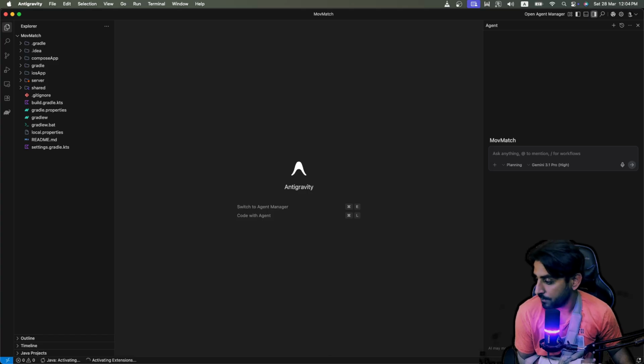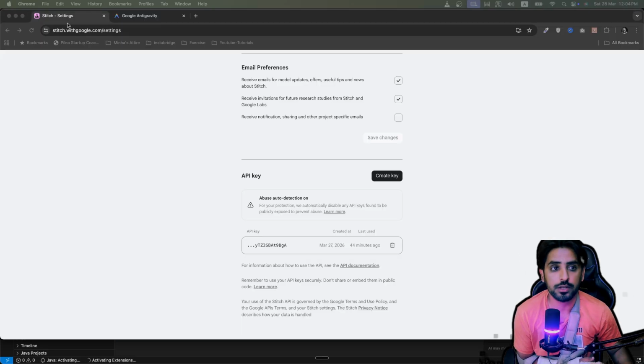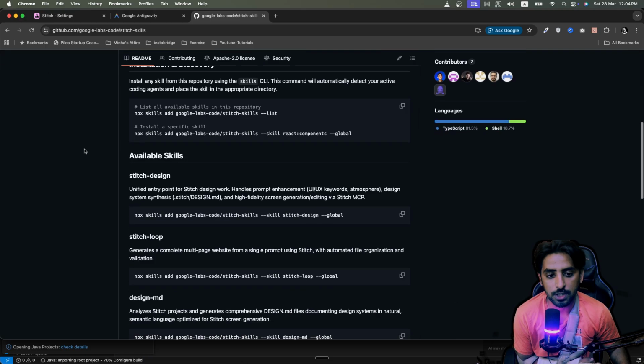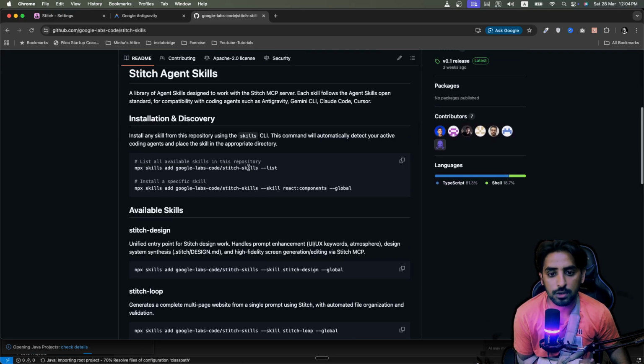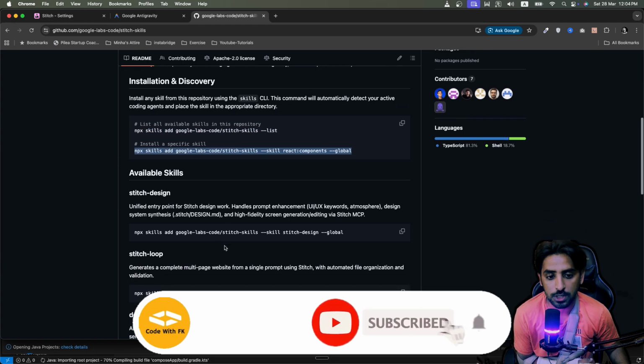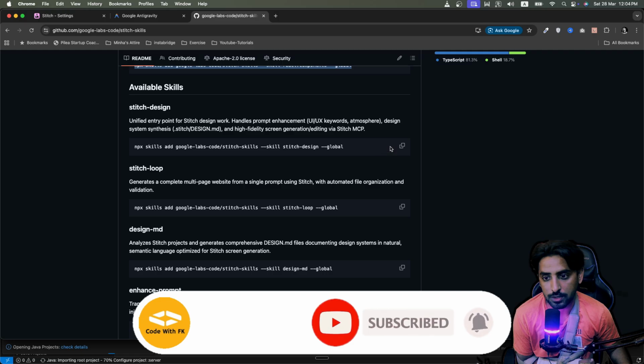Now the next step would be to install some skills. Google Stitch has some skills that you can install. You can list all of them and define a specific skill based on what you want. What I have done is that I installed all these skills.